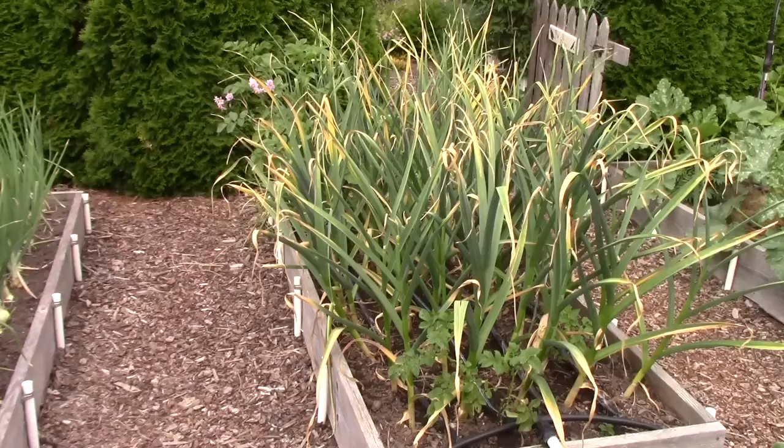Next is the garlic bed, and you'll notice that some of the leaves are turning yellow. How do you know when garlic is ready to harvest? When you look at the lowest two leaves on the stem, and you see that they're both brown, that means it's time to pull them up and move them to an area where they can dry.